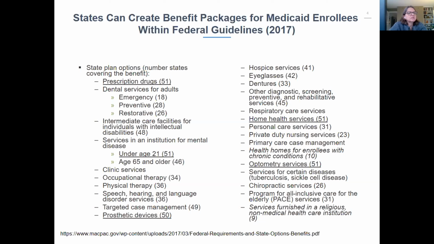And yet there are other services, such as services furnished in a religious non-medical healthcare institution, where 9 states have. This can be really helpful to understand how the states vary. But if you notice, a lot of these are somewhere in the middle. Emergency dental service, where 18 states have created benefit packages. So as you're thinking about the states, really trying to come to some understanding of whether something is common or not common is going to be really important.